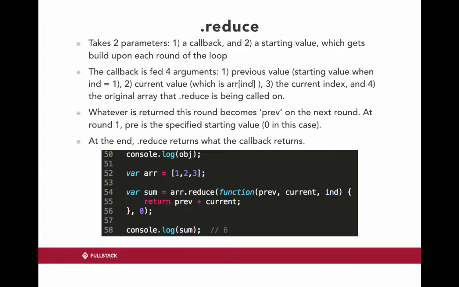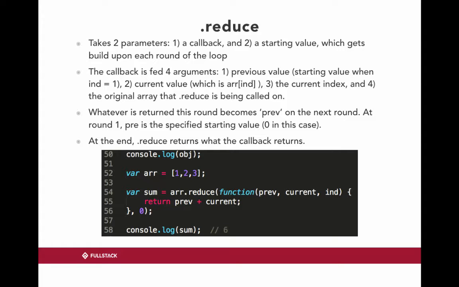Okay, .reduce. First, let's just look at the code snippet before we talk about all the writing that I wrote. This is definitely left over from the snippet above, so do ignore this console log call. But on line 52, we create this array. It just has 1, 2, 3. And then we create a variable, var sum. So probably what we're about to do is sum the elements of this array.